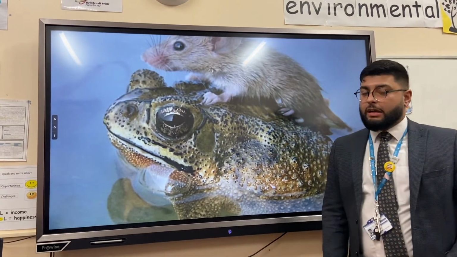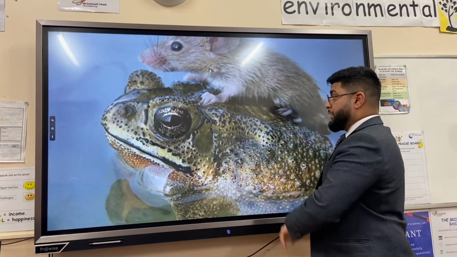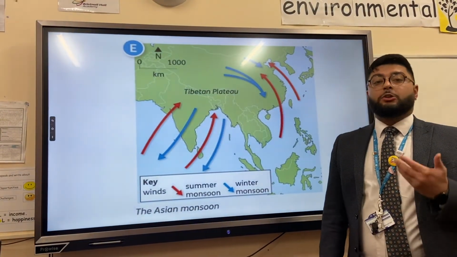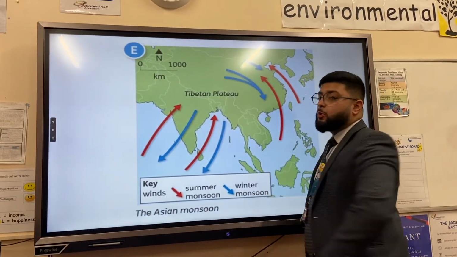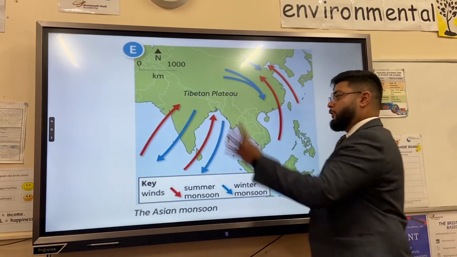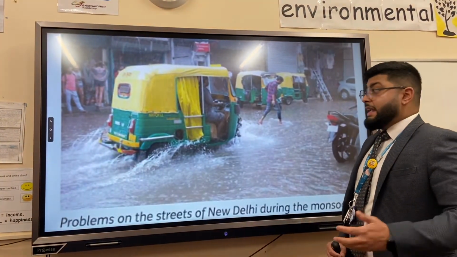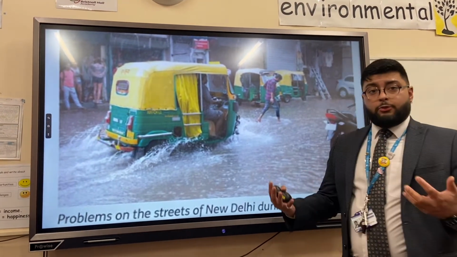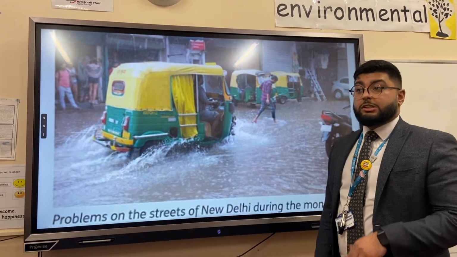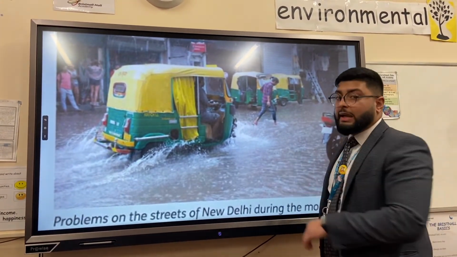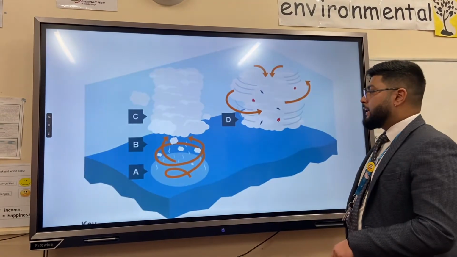Quite often in India in the summer you will see this image because of the monsoon. Now, a monsoon is just a seasonal change in wind direction, and in India, the seasonal change in the summer brings water from the Indian Ocean over the continent and drops massive amounts of rainfall in India. An example: extreme flooding, with loads of economic and social impacts. However, people in India have adapted to the monsoon to ensure that their lifestyle can continue.